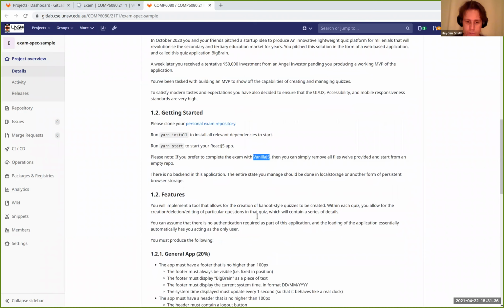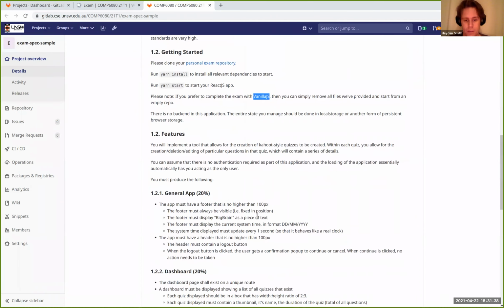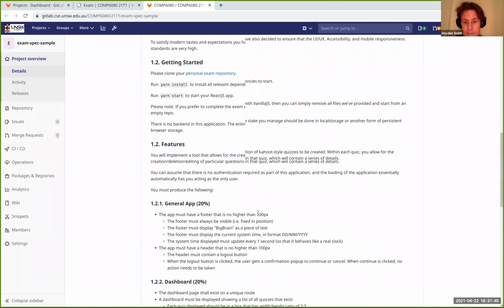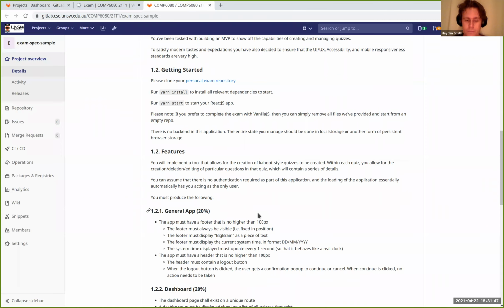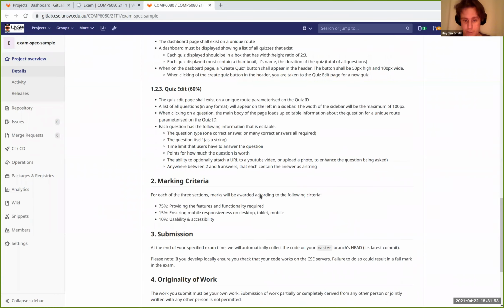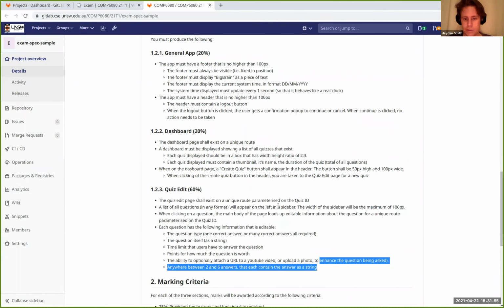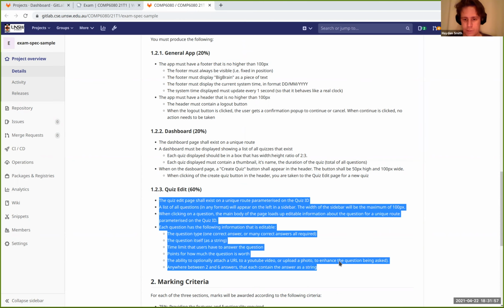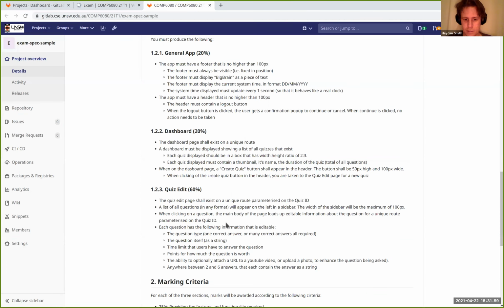But then section 1.2 here is all the features. So basically, there are tons of features that you have to implement. And this is the marking criteria. So when we go to mark your exam, we will literally go through these dot points, and there'll be marks associated with them. And I'll add those marks again. By the time you're watching this recording, there'll be little marks next to these that I'll add in. They'll just be stubs. They'll all just say 1, even though they might be different in the actual exam.